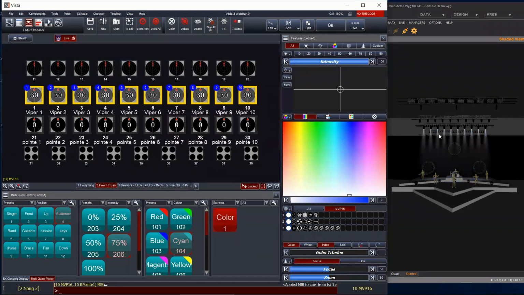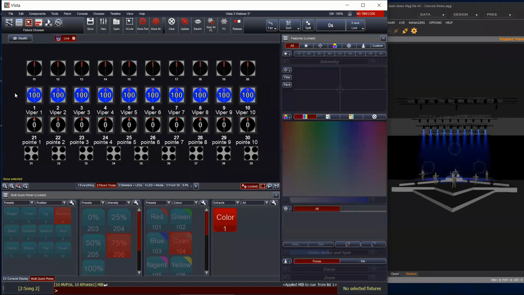Now, if I recall that extract, it comes on and then changes color. So yeah, it took a little longer than something I'd be able to do live that way. So yes, exactly what Jack said there. Best to do that in an extract. So with that being said, if you have a certain sequence of looks that you like to do all the time, then definitely set it up as an extract ahead of time. It's going to be the best way of doing that.